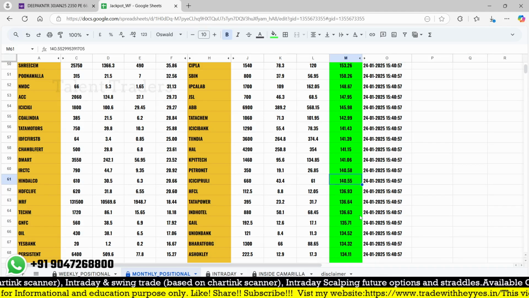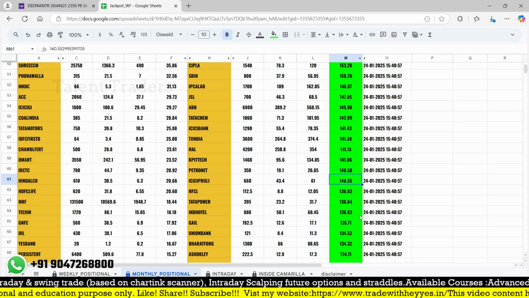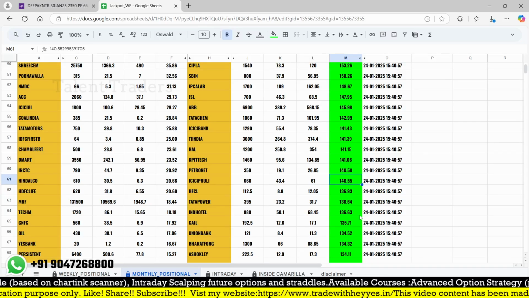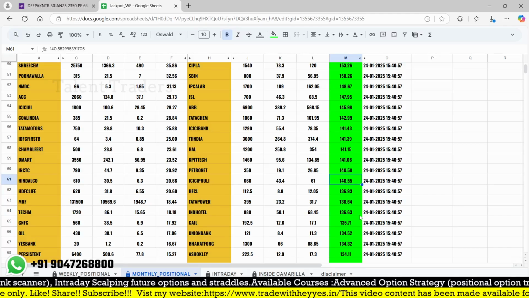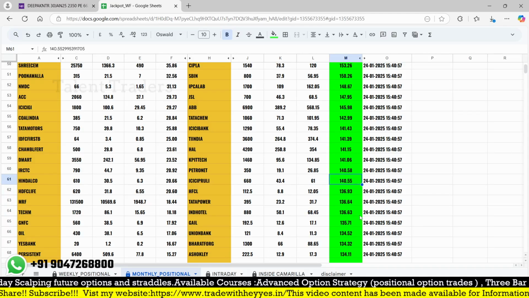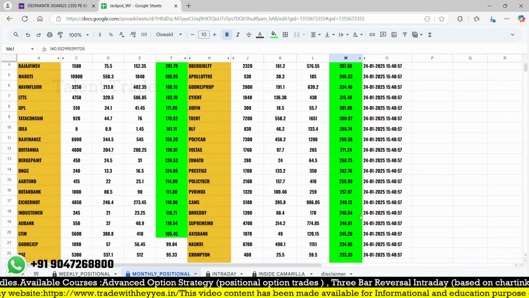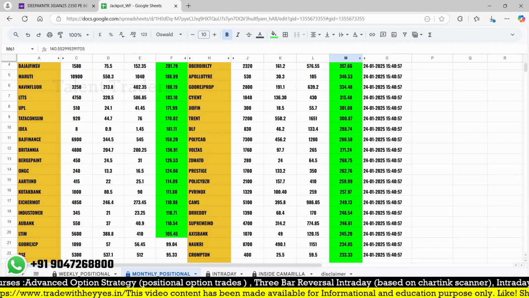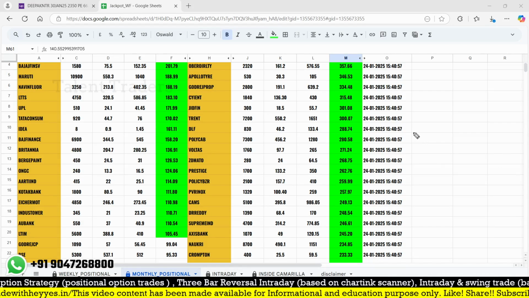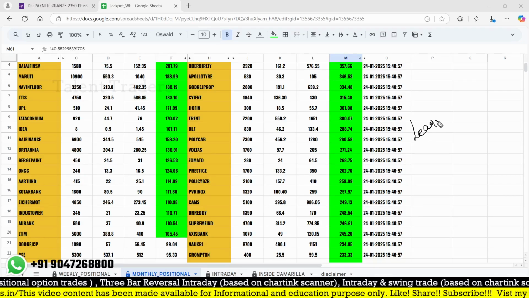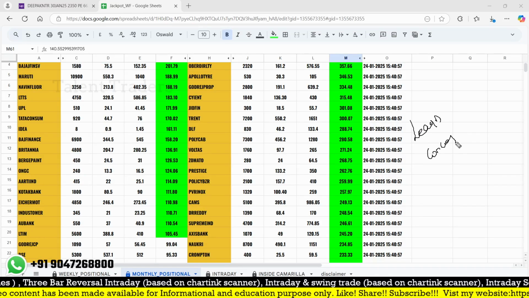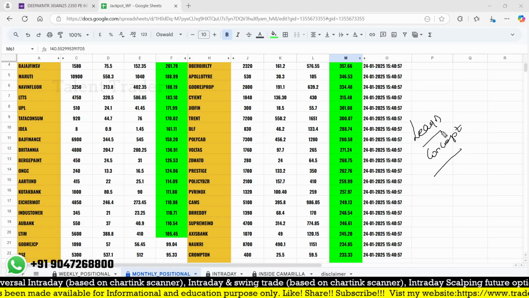Intraday is entirely different, based on indicators or pivot level concepts, but the monthly and weekly is purely our positional concept, on a strategic basis. So if you want to learn our things also, you can just ping me on my WhatsApp number shown on this video. Learn our concept of positional strategy, mainly on stock options.